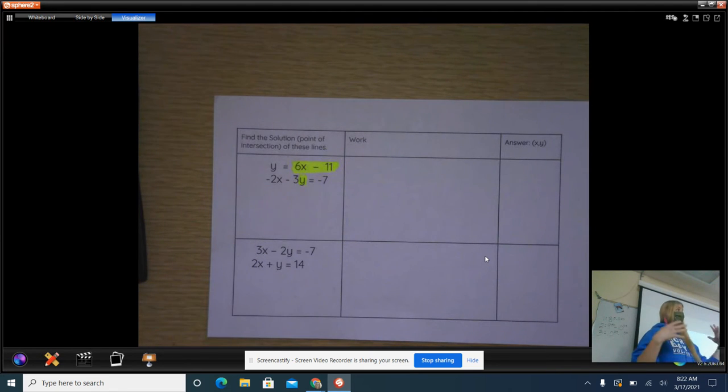Now, remember, you want to have all the right answers on your paper. So if you have different work, you kind of want to make a little line and make sure that you have all of that work because you will be able to use this on your test. And there are these questions on the test.